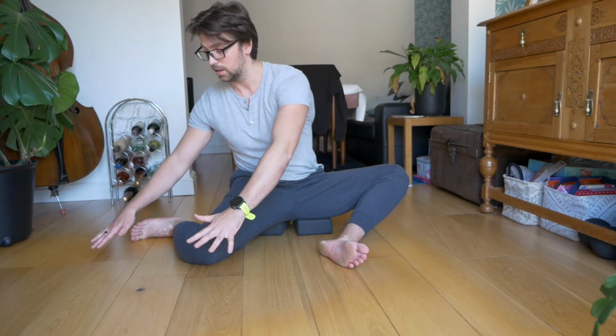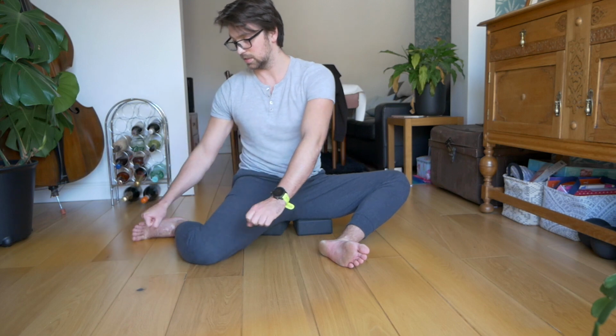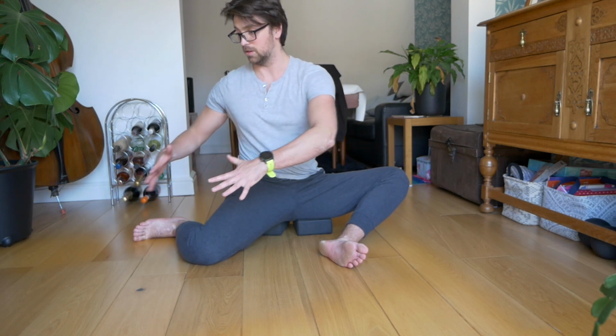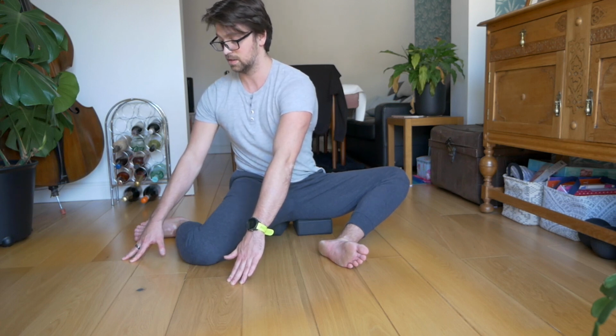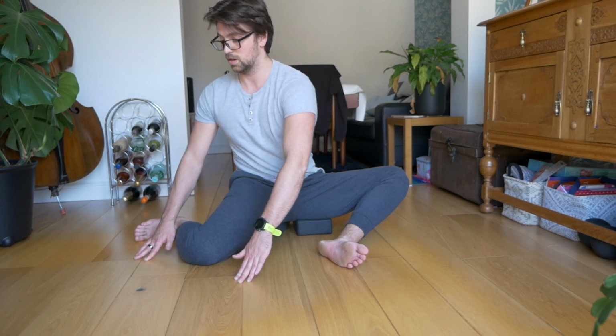Back at the center, and we'll rotate towards that right side, so the internally rotated hip, and we're hinging again. 9, 8, 7, 6, 5, 4, 3, nice and upright, 2, 1, and we'll hold. 9, 8, 7, 6, 5, 4, 3, 2, 1, and back up to center.